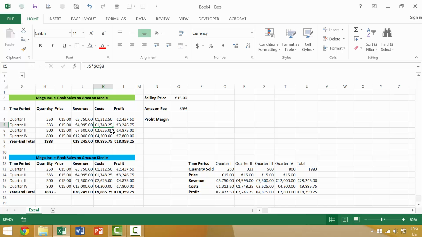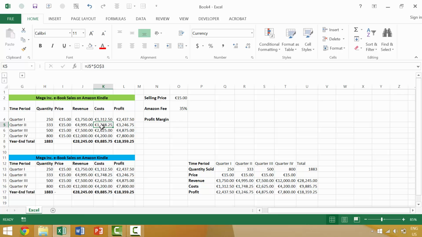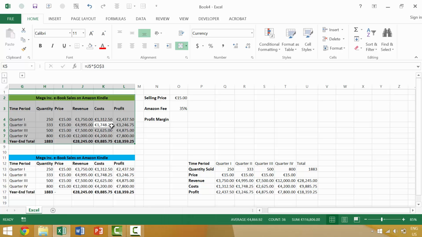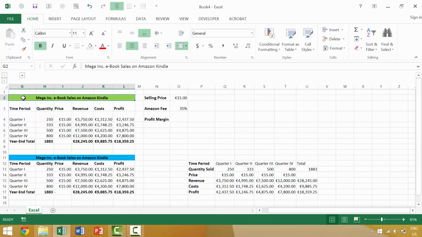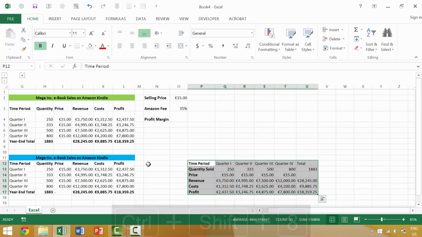So, watch where our active cell goes when we press Control A. When we're in an individual selection and we press Control A, our cell of K5 is still the active cell. Look and see that cell K5 is now our active cell. It's still our active cell. But when we are in K5 and we press Control Shift Asterisk, our active cell disappears. So it would actually be, I think, this cell here. So we're going to test this by pressing Control Shift 8. This upper left cell becomes our active cell.